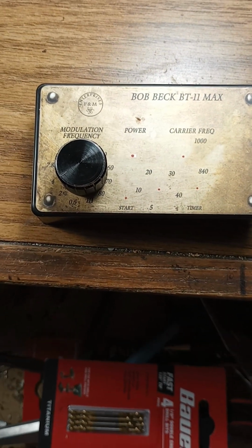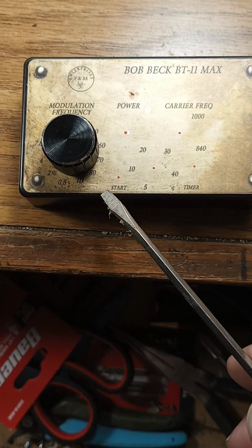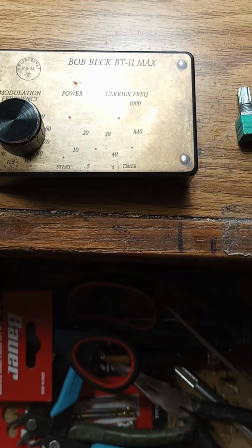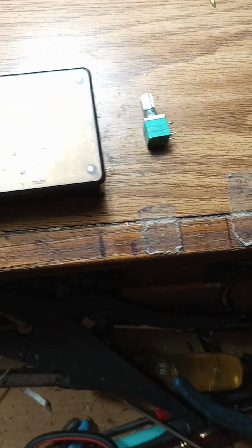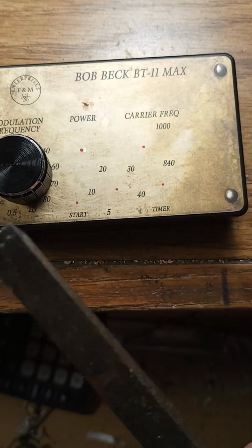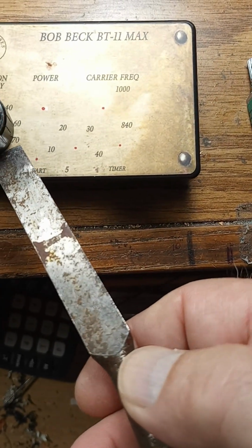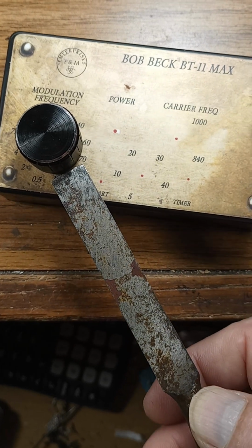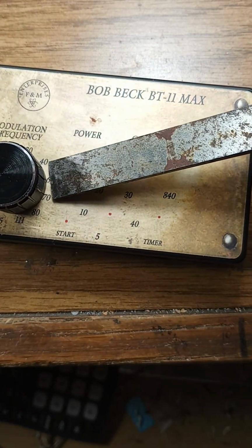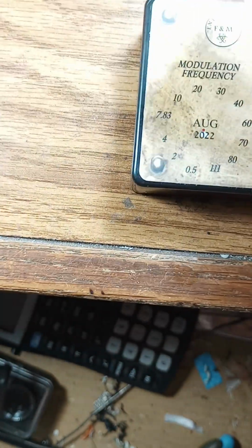And the slickest way to do it is to use a screwdriver or a knife to pry it off, get under it. Here, a chisel works real good if you've got one. Chisel, knife, whatever, and get under this knob and carefully pry it up off the end of this shaft.